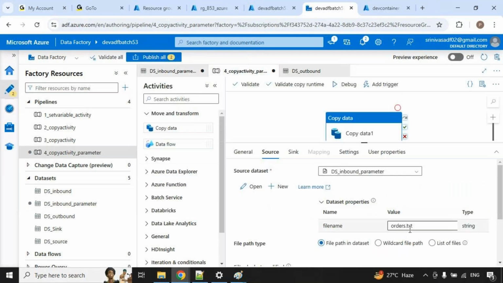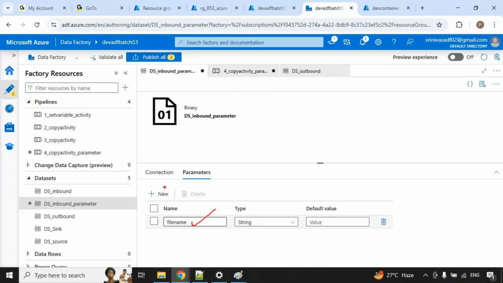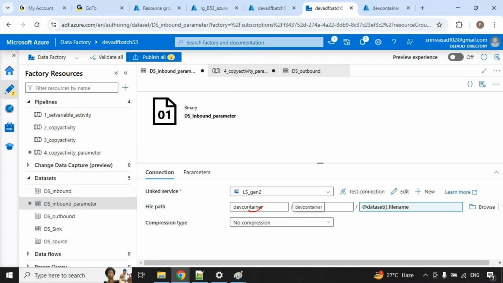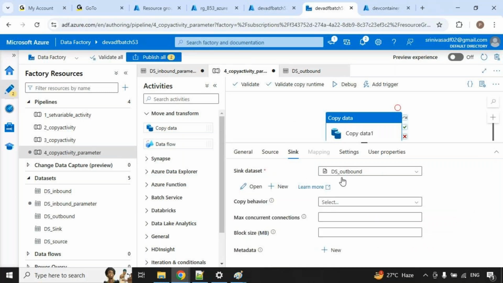I pass the orders.txt value. This value will go to here. When I open the dataset, here it receives the file name. Using this, I am going to prepare the path in the dataset. Now dev container inbound orders.txt. Now file path in dataset. Okay. Sync side, anyway, we are using the outbound folder.